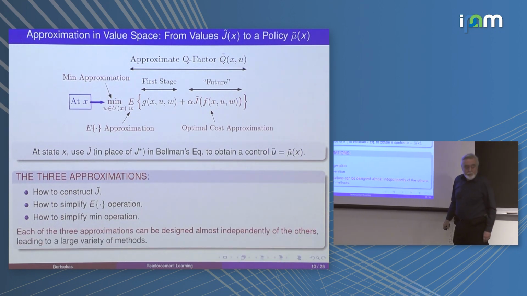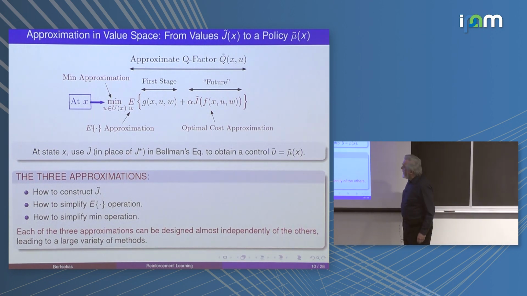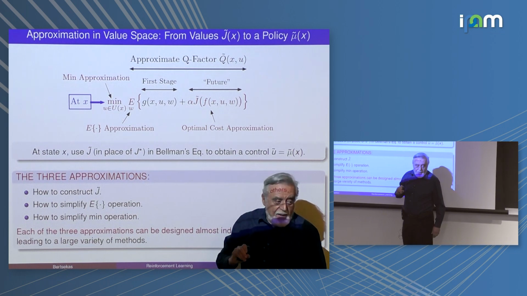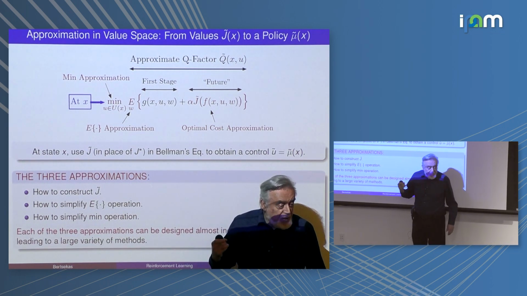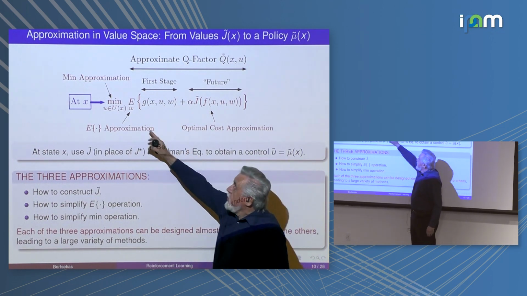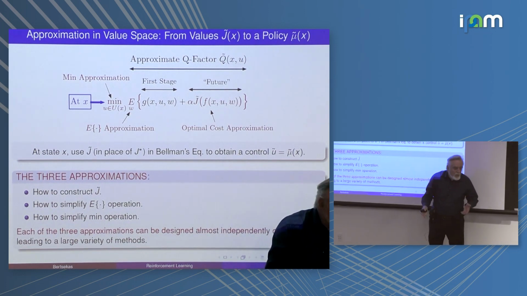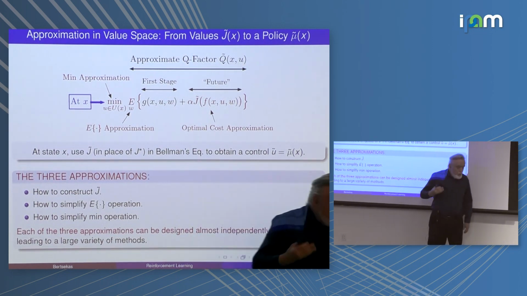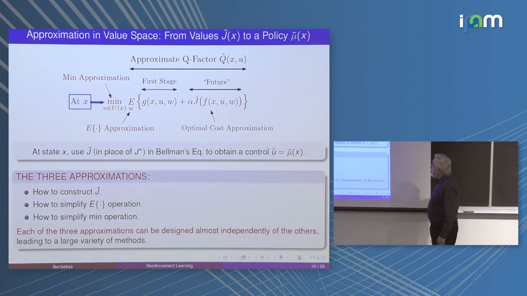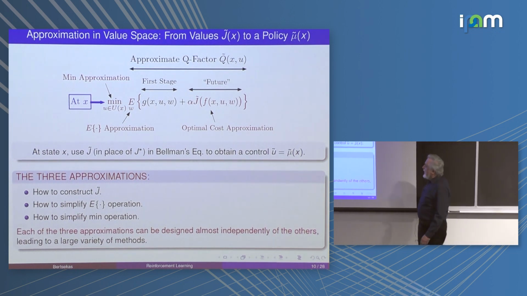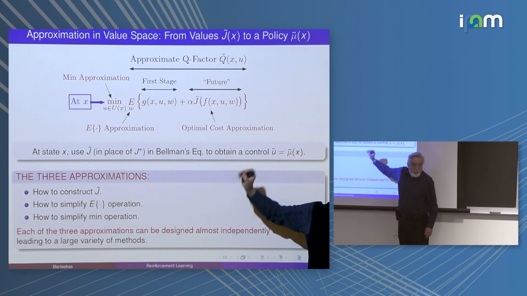Do you at least know the g exactly? I'm sorry? Do you at least know g exactly? g, the first stage. You may know it, and if you know it, you should use it. On the other hand, this also applies to a model-free implementation, whereby instead of having a model, you have a computer model. And you obtain samples of this g, and you approximate the expectation by doing simulation. And that's okay. There's quite a bit of work along this direction. But this scheme does not preclude a model-free implementation.